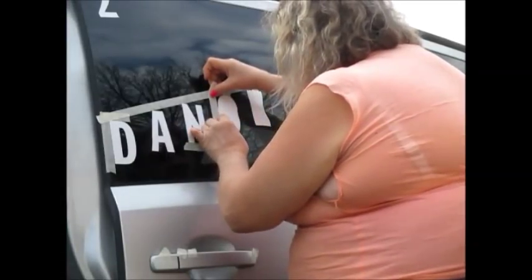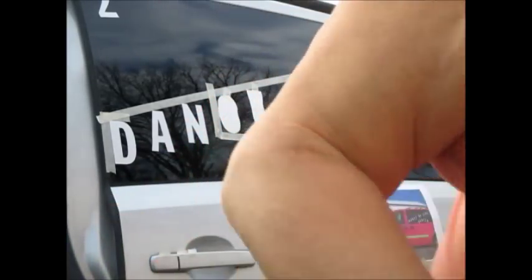Now this C is a little harder. C is harder. Let's watch how I do with that C. I'm gonna put these in here, fit with this. I don't have a lot of time because it is going to rain. But this, you make the C part of this. And then I missed this. Hold on. See this right here? Take that out. Like that. Get you a wedge of tape. Stick it right there. There's no way you can mess that up now.